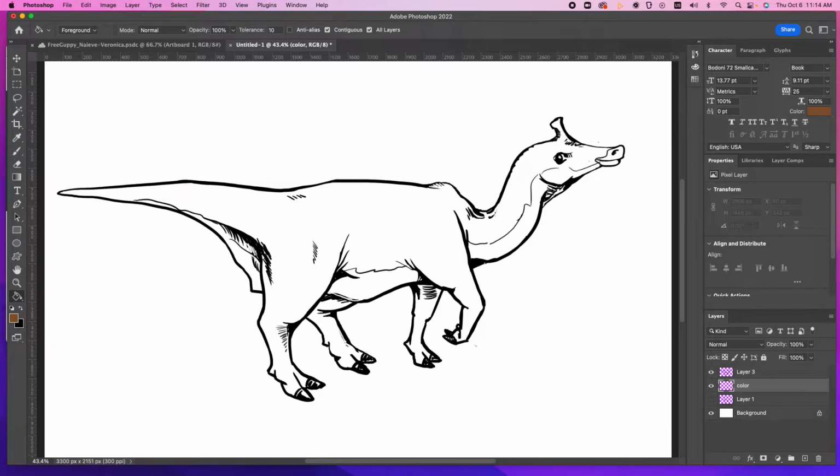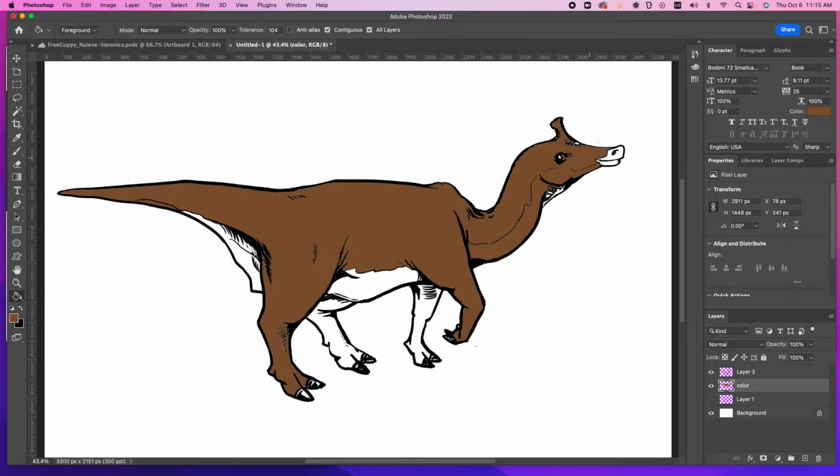So you're on the paint bucket tool, and up in your context menu, there's this little section called tolerance. You can slide that around. If you click on the word tolerance, you can actually slide it around. I usually have mine set to about 10. But what happens if I set it to 100?